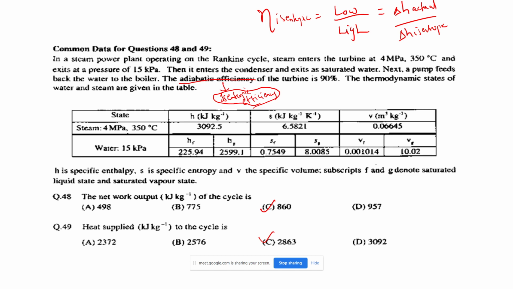So that's all for today's class. In the next class we will discuss regeneration. We have covered all the numericals which they have asked from this part: Rankine cycle, simple Rankine cycle, reheating, superheating. The only part remaining for this cycle is the regeneration part, and after that we will solve the problem for that also. I think they will ask problems up to this level only. I don't think they will ask anything much more.